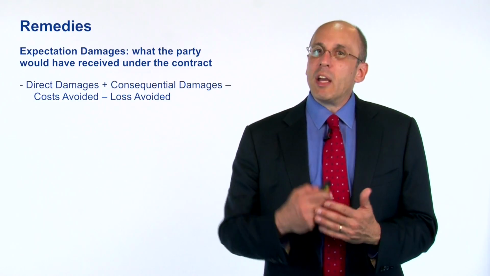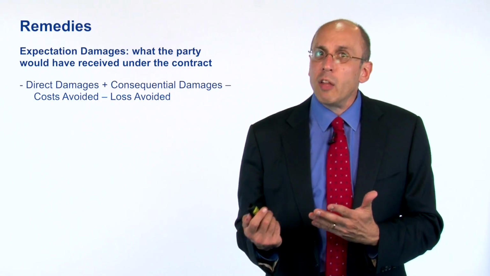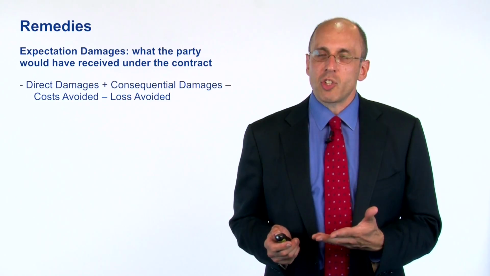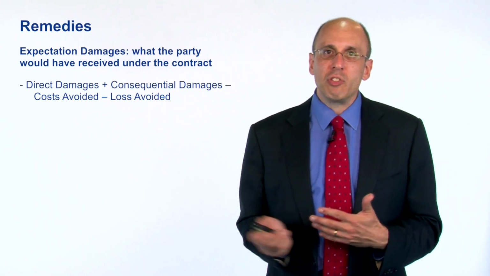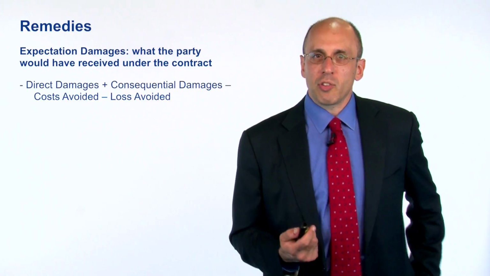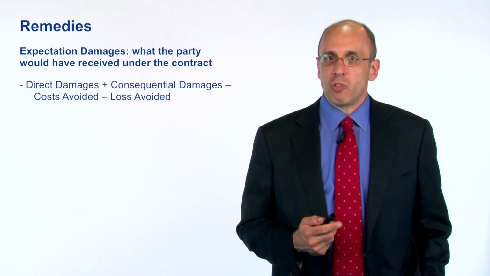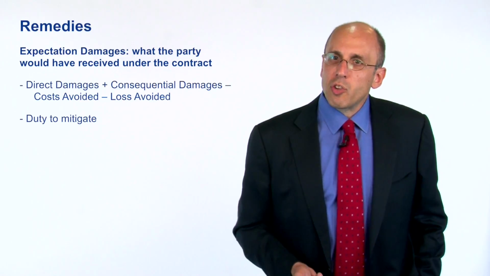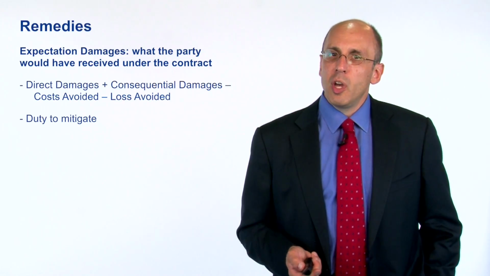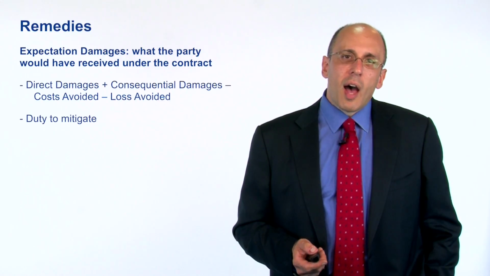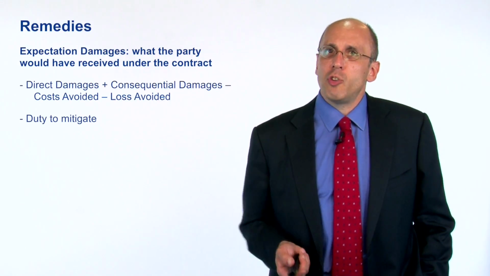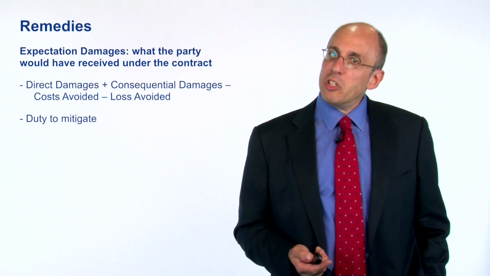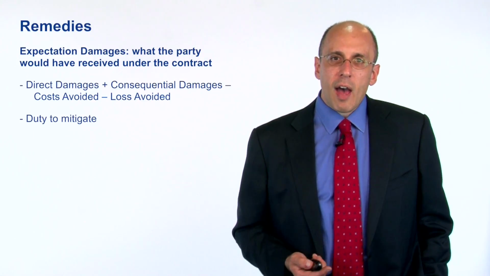For example, because you didn't come and fix my elevator, I was not able to make all of these other transactions in my building. I wasn't able to lease my property for 5 months or things like that. That would be consequential damages. And then also there could be direct costs that I had as a result, and I have to mitigate those costs. I have to try to make those costs as little as possible, but there may nevertheless be some additional costs that I might have.